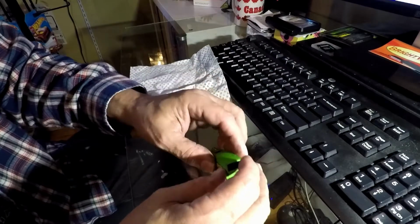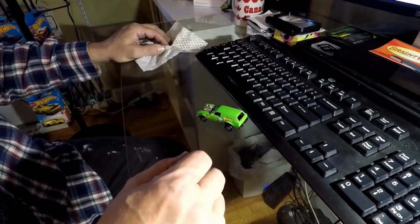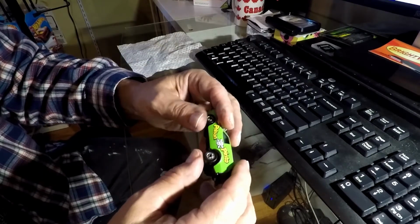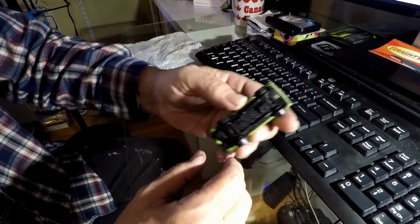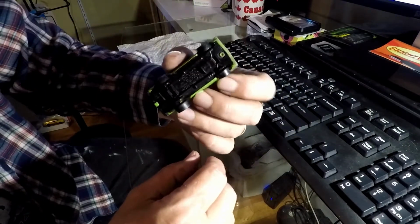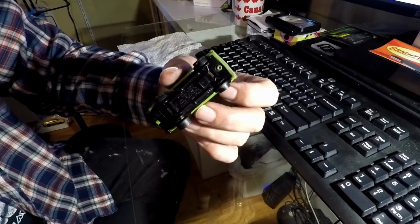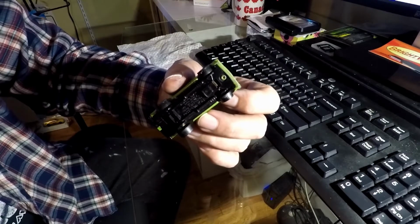Rotate them a little bit, and then take it and let it sit for a while. A couple days. Come back, do it again, until it starts rolling the way you think it ought to roll. Now if it doesn't, if the one side is still stuck, there's two ways that you can fix that.